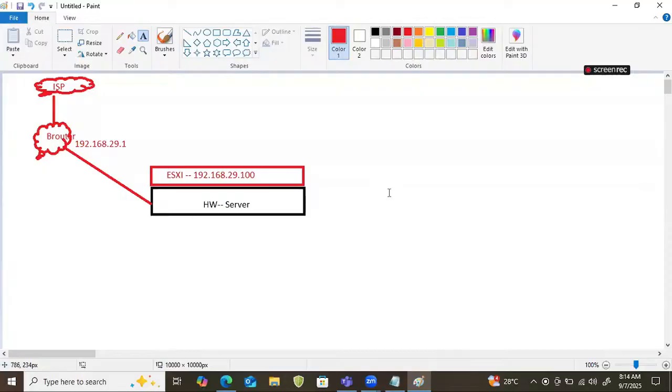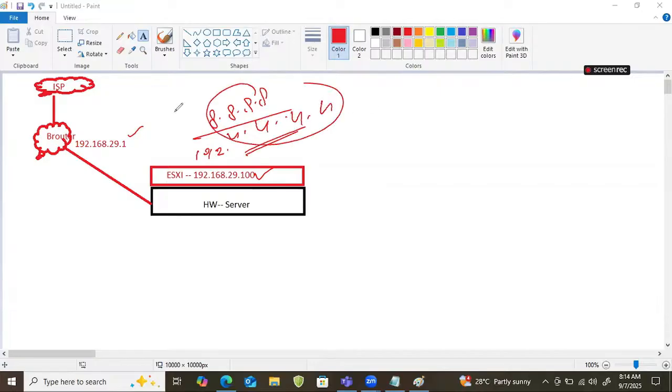Yes. I have configured the IP address on this server 192.168.29.100 and the default gateway is 192.168.29.1. DNS server will be 8.8.8.8 and alternate IP I have also put, 4.4.4.4. That is the DNS IP. So this is my ESXi machine, and from this ESXi machine, I can reach the internet, right?